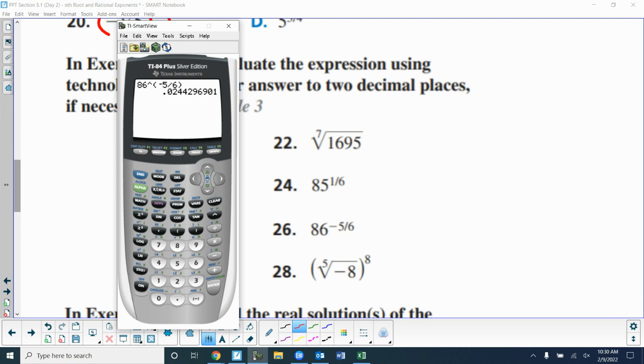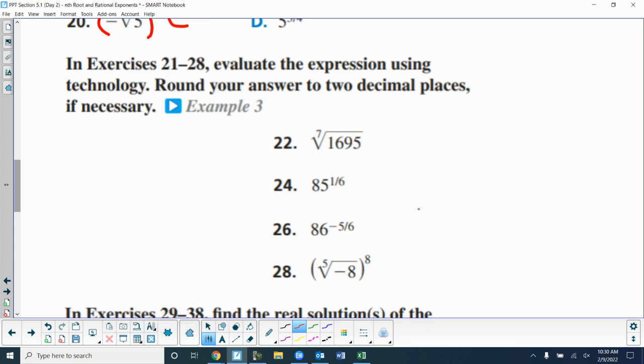So I need to put the parentheses around. I don't know if you have to on your, you don't have to on yours, do you? Sydney, on your calculator? I think it auto does it for you. For 28? Oh, so you did it as, you rewrote it like this? It'll auto put the parentheses. Is that how you did it? It should work. Yeah, that's why you missed it. You forgot the negative. Okay. But I think it's easier using the fraction than doing it this way, actually, like 28.